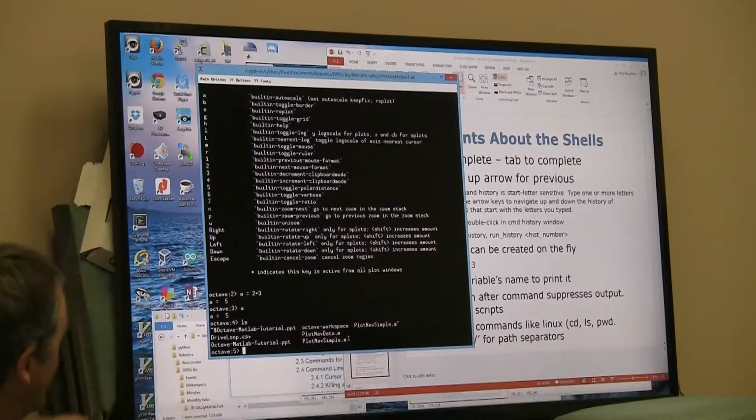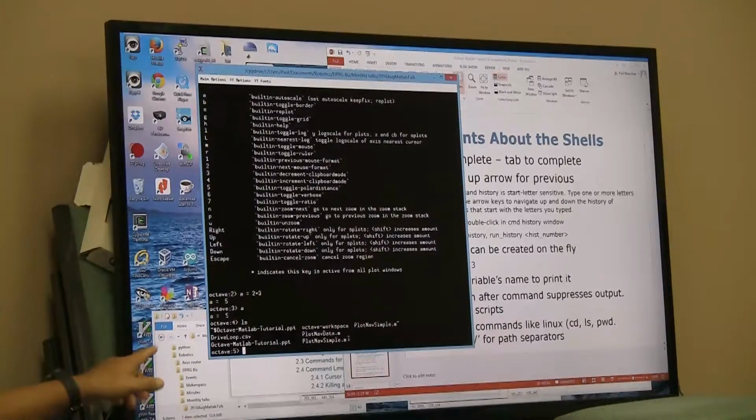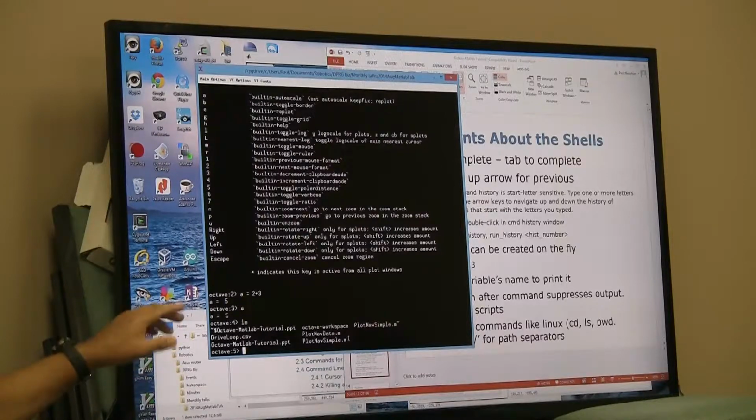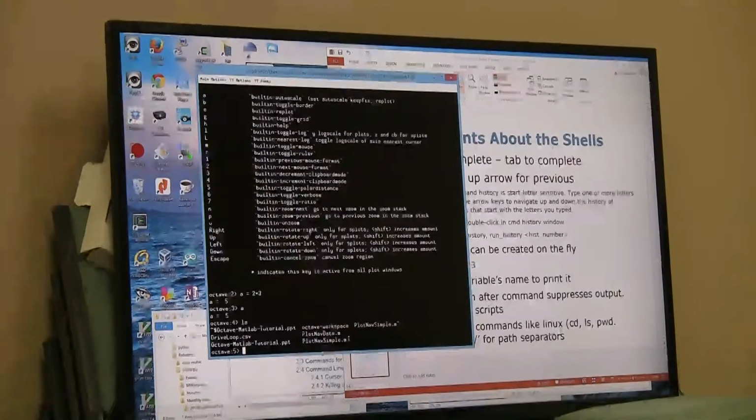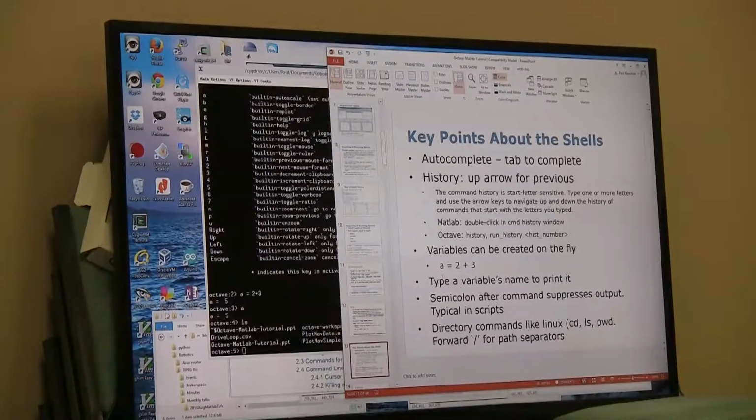So you can do an ls, and a pwd to print the working directory. You can cd to wherever, and it uses a / for directory path separators. Okay, so those are the special key points that you'll use every day about the shell.